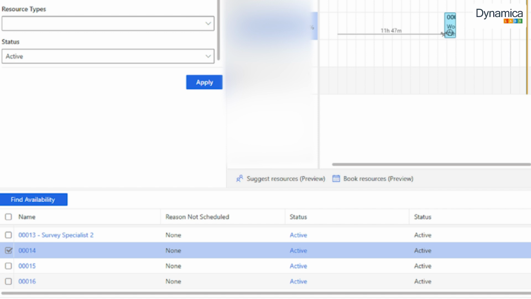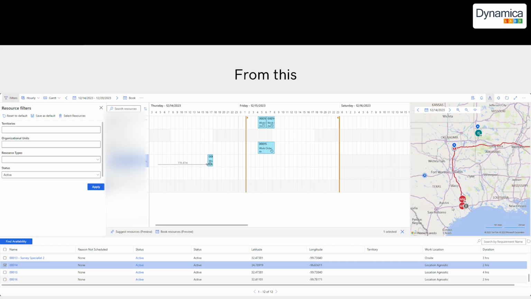We can manually press Find Availability, which will show us which resources can be assigned to a particular work order. When we select any of these availabilities, filters appear automatically. Filters can include not just service territories, but also characteristics like fire safety certifications, special equipment installation skills, and more. You can also set criteria like customer ratings, selecting only 5-star employees if needed.